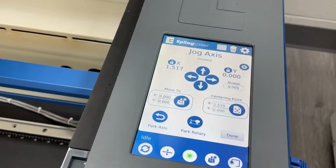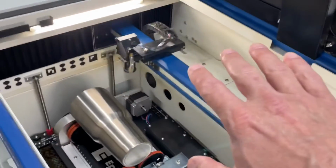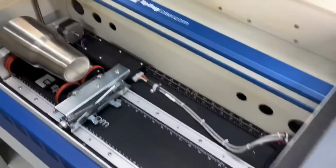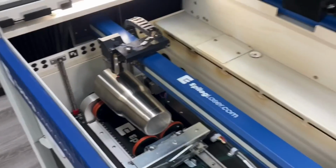So that's what you can use to park the machine, park the lens assembly out of the way so that you can easily access mugs in and out of the unit. And go back to park axis. Then you're ready for the next mug. Hope that helps.